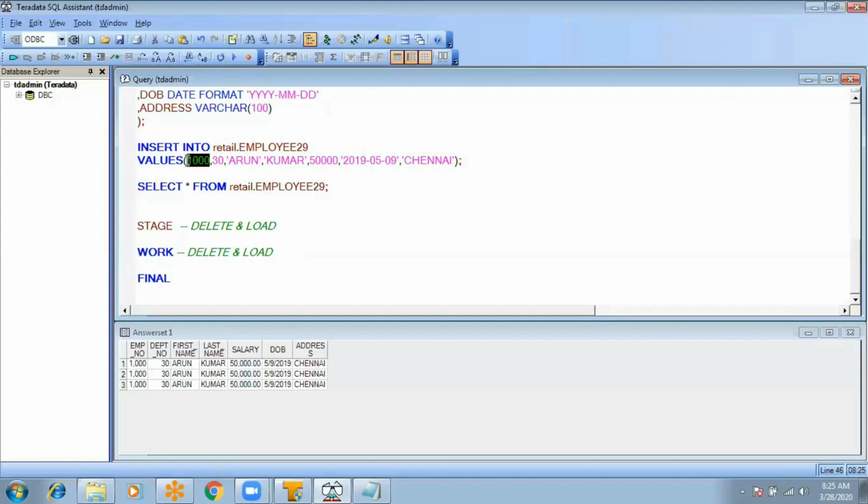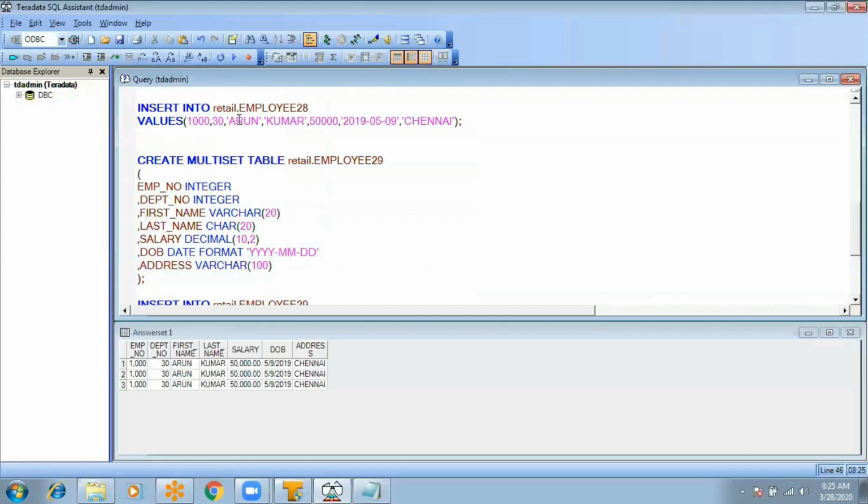Whenever you are inserting a record, if you are going to insert one record, Teradata will check whether this record is present already. It will check for the duplicate, so that is why it will take a lot of time. Instead of that, we will go for multi-set table. But in some scenarios, if you are expecting that you should not allow full row duplicates, there you can go for set table. In our practical environment, most of the cases are multi-set table only.